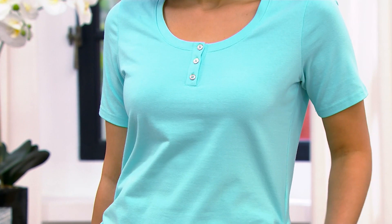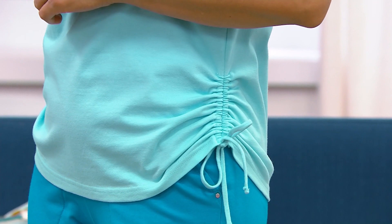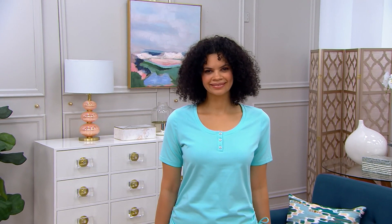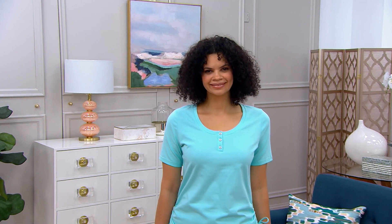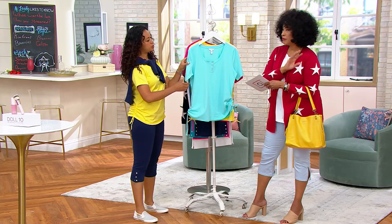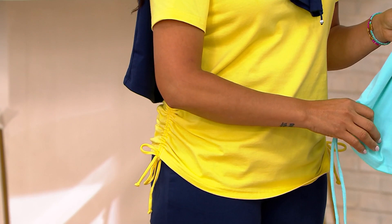If you pull it up, you get this little rouging effect on the top — in case you're having those moments where you want a little bit more coverage around the waist area, which I love. And we'll show what you're talking about here in just a second. But we're looking at that side tie — we call it a smile hem — where if you pull the little drawstring, you get more of a smile on the hem, which is kind of cute and makes it really casual and easy. The sleeve is a short sleeve, but it gives perfect coverage on top of the arm, so you don't feel as if anything is not flattering. And this jersey knit is machine washable and easy to care for.